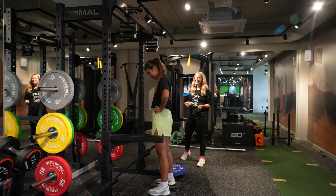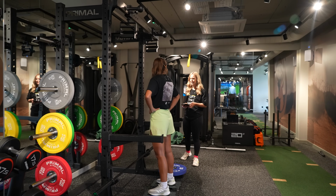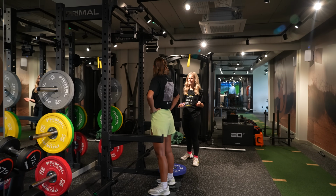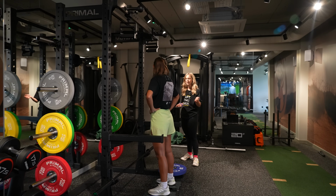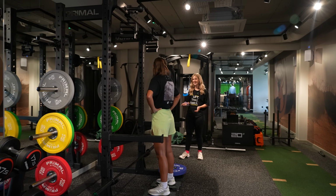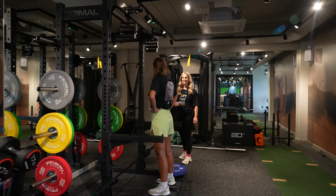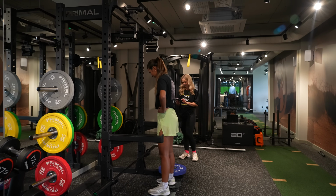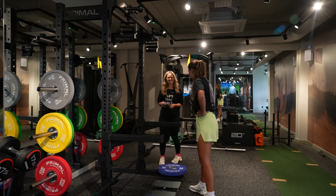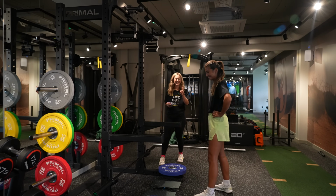That's really weird, guys. The good thing about this test is because golf is all year round, pretty much, you don't want to be doing max testing in terms of seeing how much weight you can lift. Whereas with this one, it doesn't take too much out of you, so you can go back on the course. So it's a good way to test your strength without lifting loads and loads of weight. I'm going to give you a couple of minutes to refresh, and we're going to do that one more time.